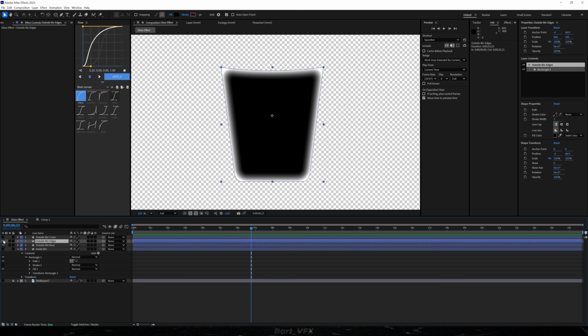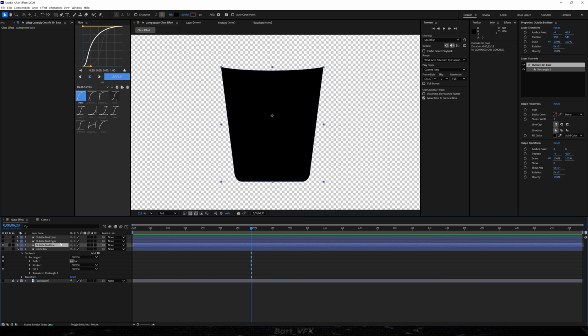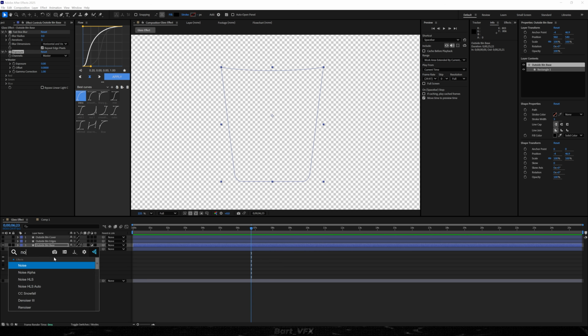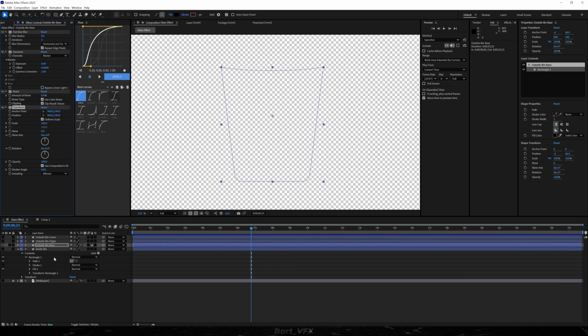You can disable this layer now, and we can start applying some effects to our outside bin base. But first, let's turn it into an adjustment layer, and we're gonna apply fast box blur. Then we're gonna have exposure, also noise, transform, and displacement map. So basically 5 effects. We're gonna leave the fast box blur for now. We're gonna start with the exposure, so I'm gonna apply the value 3 over here. Then as for the noise, something like 3/4 should be fine. Make sure to uncheck use color noise. And then as for the scale, we're gonna bump it up to around 130.